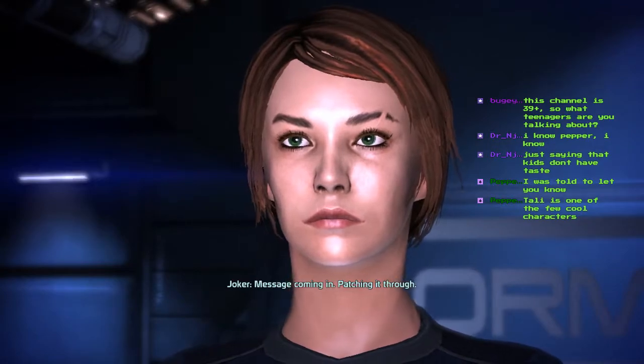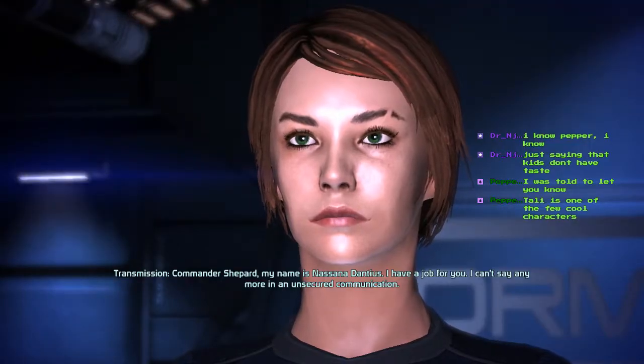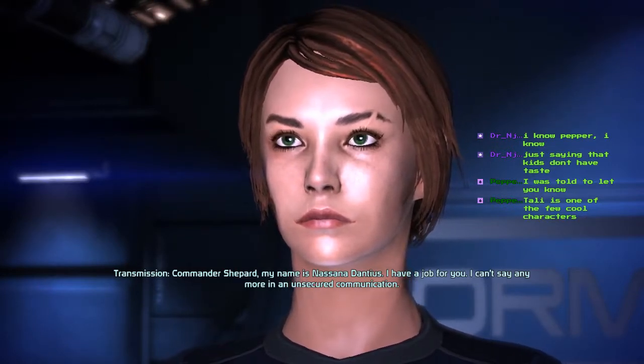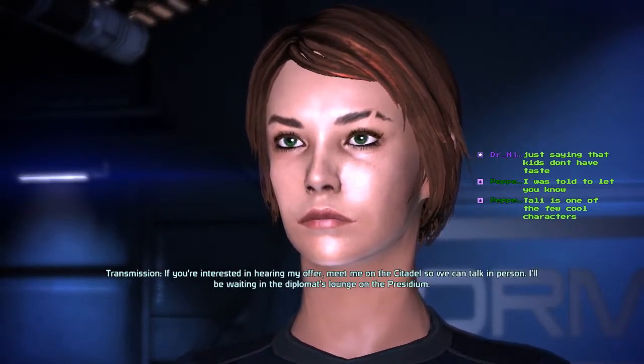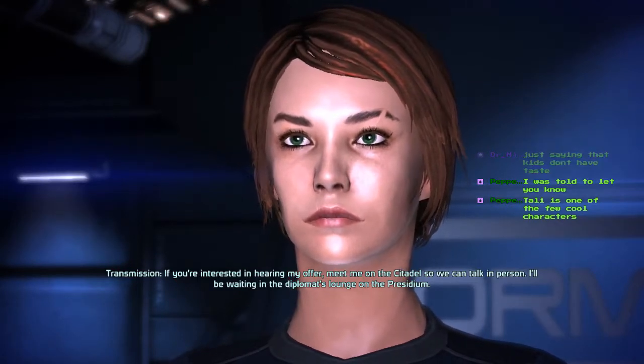Message coming in. Oh. Patching it through. Commander Shepard, my name is Nasana Dantius. I have a job for you. I can't say any more in an unsecured communication. If you're interested in hearing my offer, meet me on the Citadel, so we can talk in person. I'll be waiting in the Diplomat's Lounge, on the Presidium.